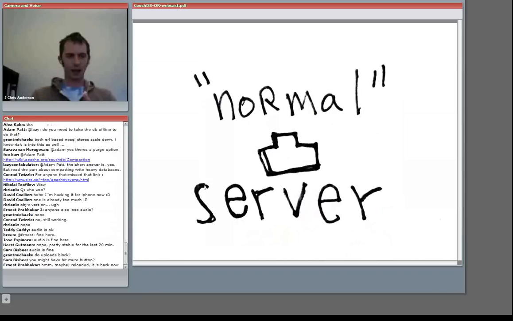But there's a problem that has nothing to do with CouchDB or your middle tier stack or any of that. The problem is that when you've got a web application, a website that gets popular, you have the thundering herd and everyone is running to that website as fast as they can and hitting refresh all the time. And you have to tune for latency because if it takes half a second for that page to load, then the person is either going to give up and go away or hit refresh and compound the problem. So there's something inherent in the nature of the web that you get these hot spots, the Slashdot effect or whatever we're calling it these days.